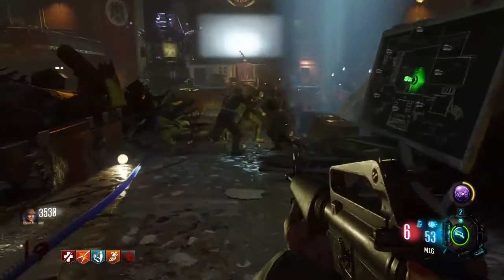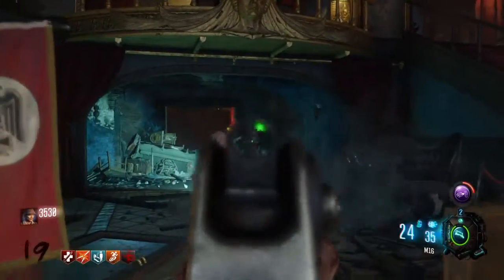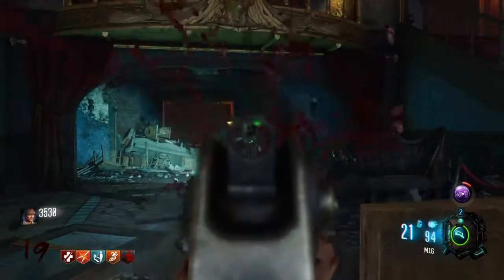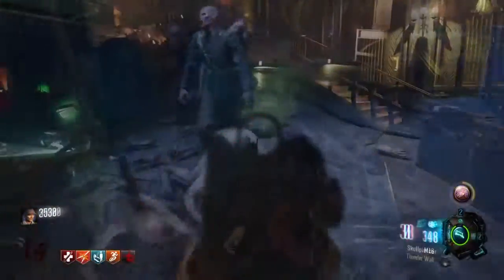Here's Kino der Toten. This was the free zombie map that came out. Well, it wasn't free, it came with the game. And this is honestly everyone's favorite map. And it is pretty good to me. I made it to round 52. I also put a zombie challenge out for everyone to see how far they can make it.